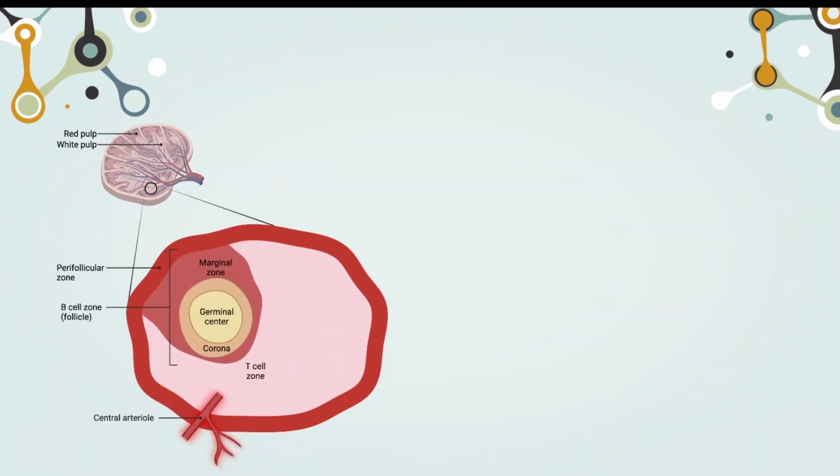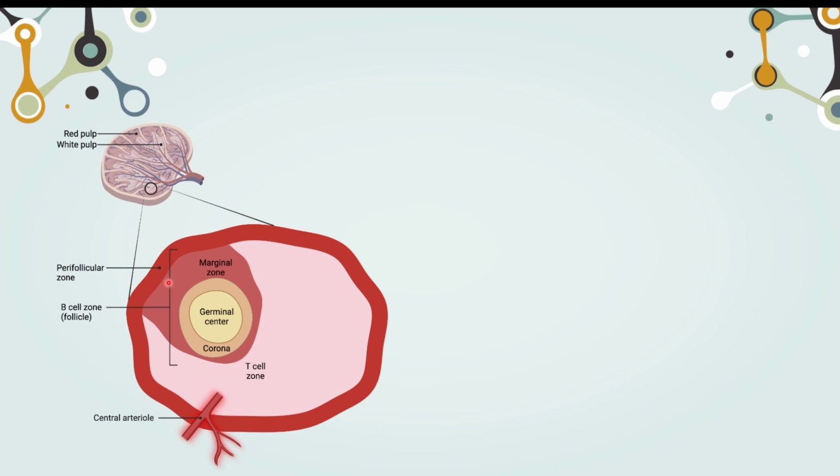So let's look at the structure of the spleen. The structure of the spleen is divided into red pulp and white pulp. Here I have highlighted this small section which shows both the red pulp and the white pulp. This area outside is the red pulp, and this whitish pale structure is the white pulp. That's why they are called white pulp and red pulp. I've highlighted this structure which shows both the white pulp and a small part of the red pulp here.